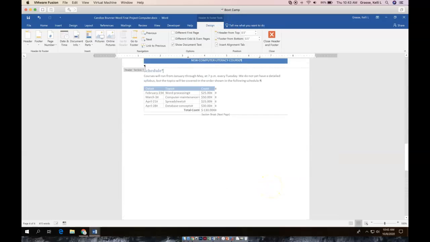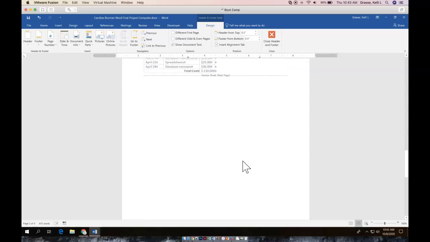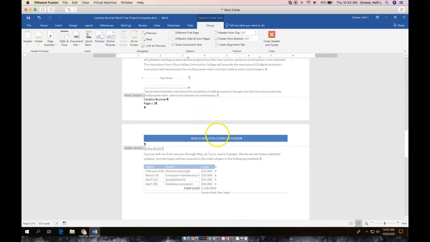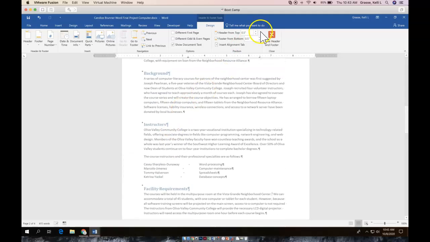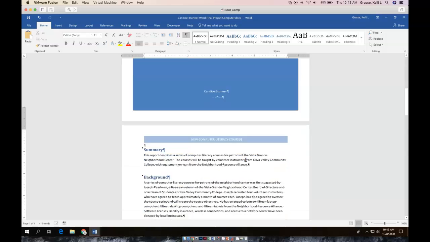And when I come up in here, I'll see that the header is still there. So basically in the directions, it was asking you to do that, turn that link to previous off first. And if you would have done that, it just would have meant you wouldn't have had to come in here and delete the header, but it's not a big deal. So you just open up your file, turn off that link to previous, delete this header, make sure that the header is still then appearing in your section 1 section. So that's that. Hopefully, I'm hoping that that makes sense to you. Other than that, everything else is looking really good here.